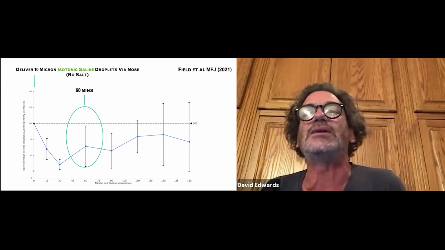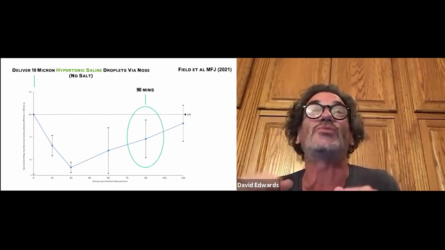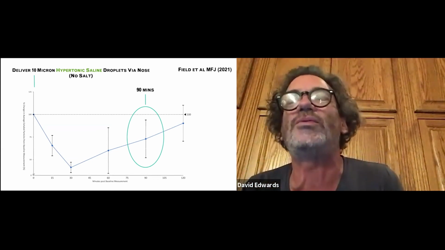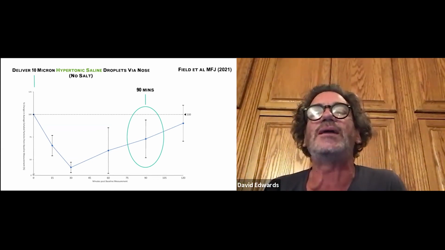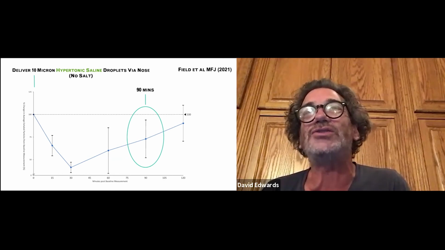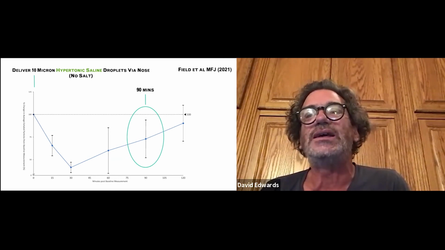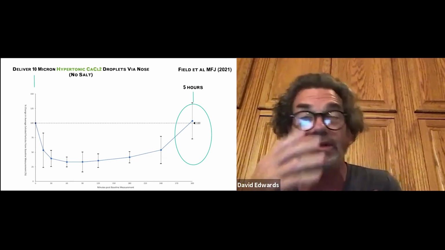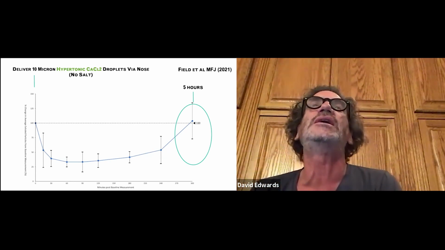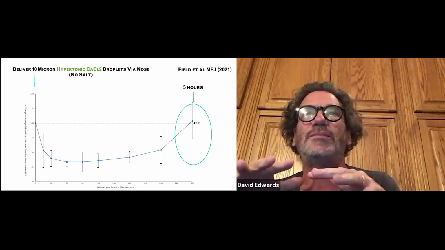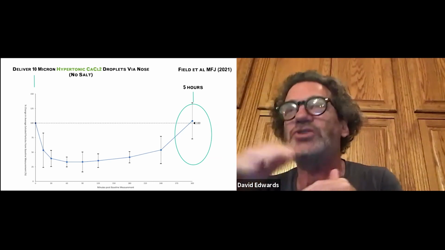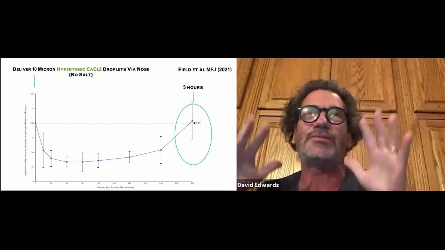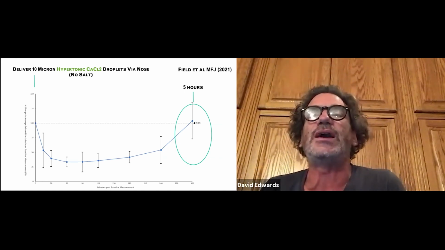Next slide, let's say we go into hypertonic, so really high salt concentration, so it's a kind of more profound effect, but it's still about the same amount of time. And now let's say we have a calcium chloride. Next slide. And now suddenly, if you have a divalent cation, this is in the lungs, calcium chloride is in the lungs. But what we've learned is that calcium has a special interaction with the surface of the airway lining because it keeps it from breaking up for a long period of time.